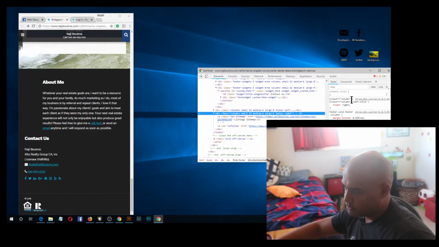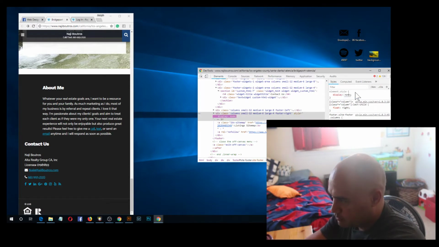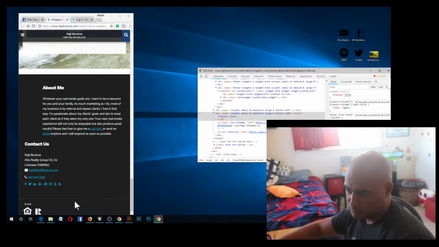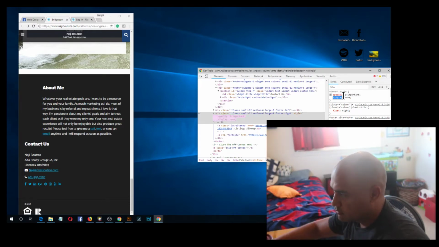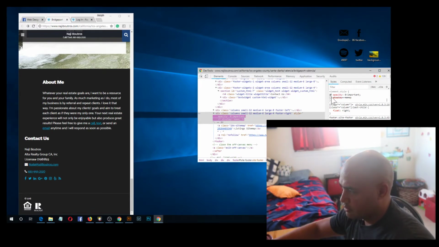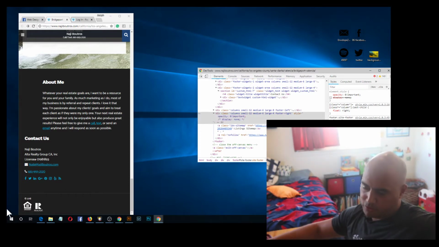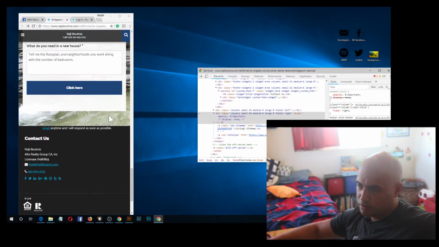Yeah, you could just use some CSS and get rid of it. Or how about this? T0. We can display it. See, that already looks a little bit more clean.